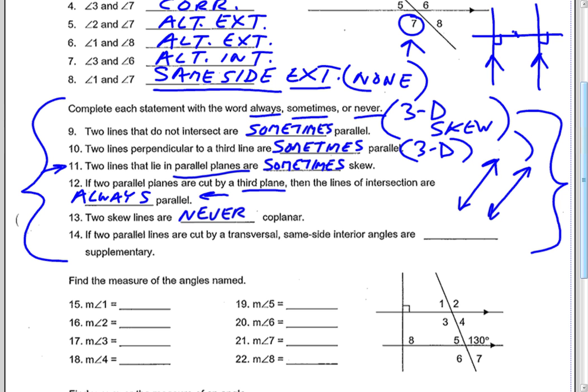If two parallel lines are cut by a transversal, same side interior angles are always. I got two right. And those first two were open to interpretation. If you're talking about two-dimensional worlds or situations, then you could write in always in those spots. But once you start considering three-dimensional space, then you got to start thinking about other options and counterexamples.